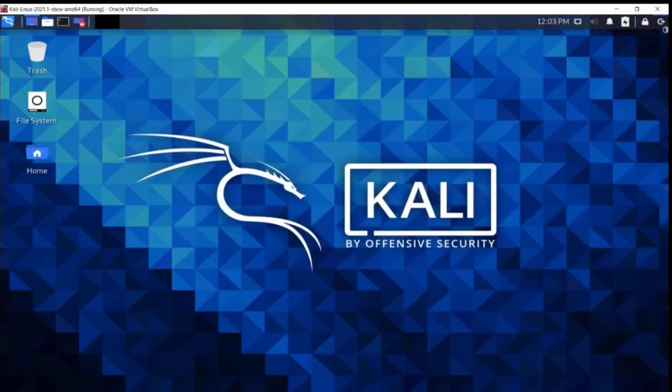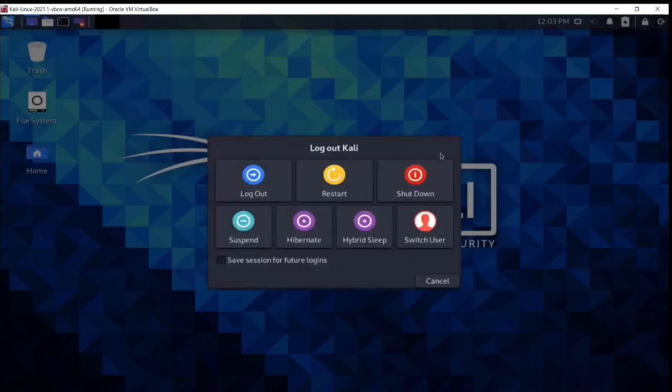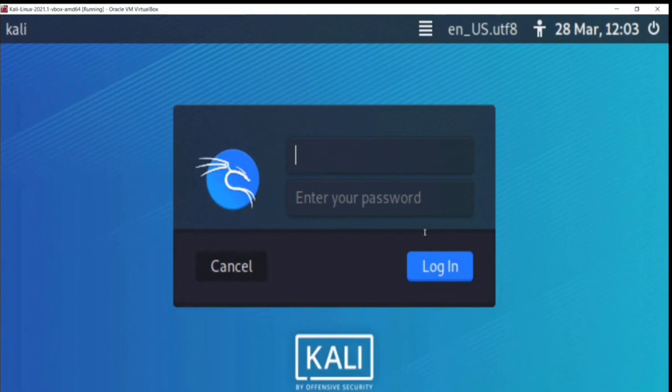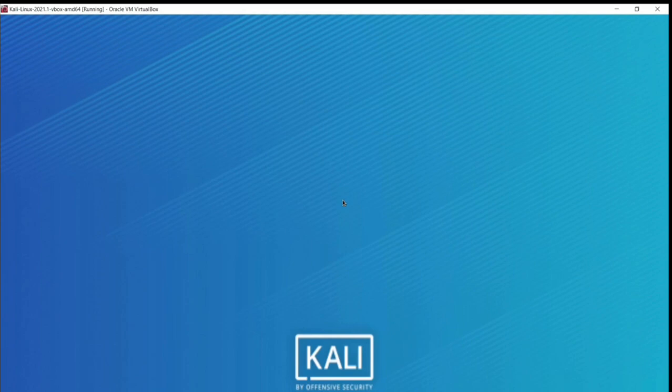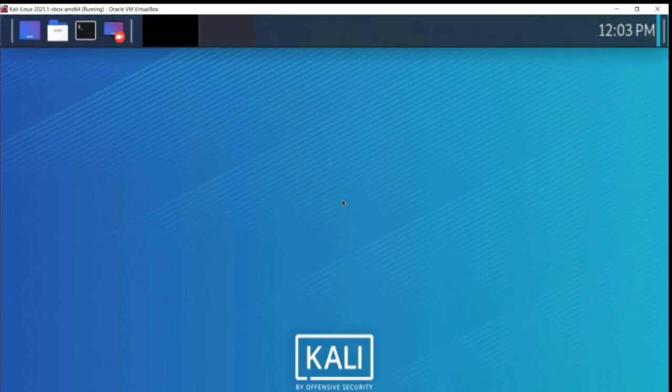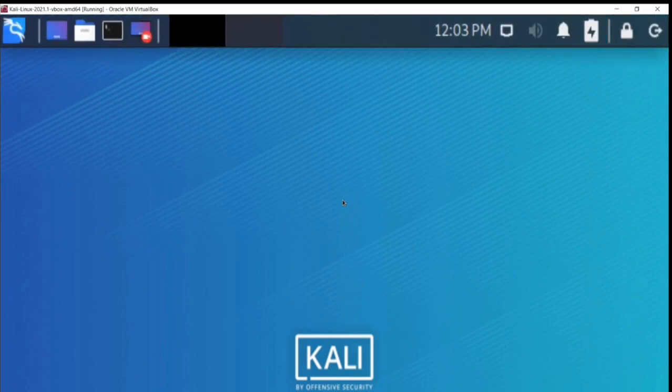Now just close everything. Go in this menu. Just click switch users. Now again you will be prompted with the Linux lock screen. From now on, whenever you access Linux, you just have to access it with the root account and the password you set up right now, the new password. Click login, and yeah, this is your root account. Now again you have to set this display up because we set it up in our previous account. Now we have a fresh account.